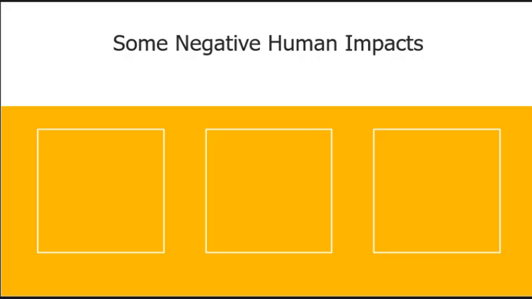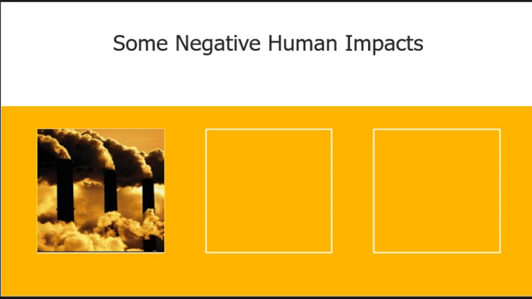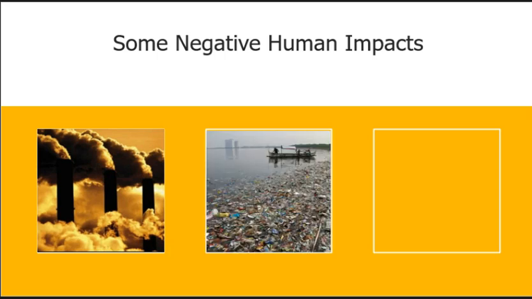All right, so what are some of the negative human impacts? You're going to write these down in those little, I think, is it boxes or blanks? Boxes. Okay, number 1, pollution. When we're talking about making power, power plants will also produce some pollution, which can, of course, have a negative effect on the environment. Number 2, trash, littering. Especially, we're seeing a picture here of the trash that ends up in the ocean. Oh my goodness, awful. We're going to see on the video here in just a second about that.